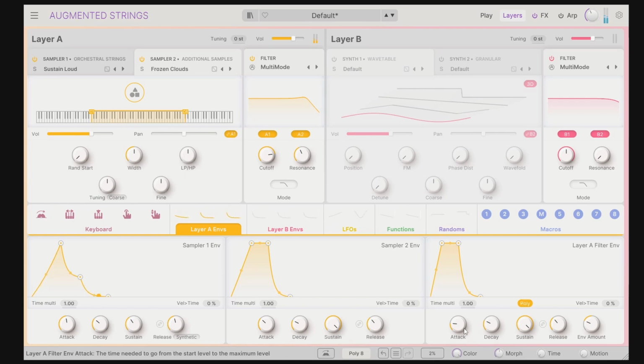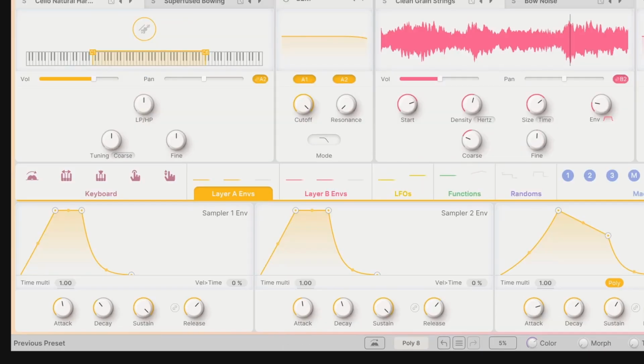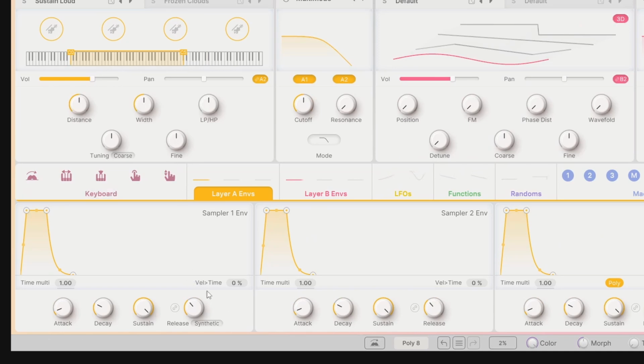Right here, you get almost the same controls: attack, decay, sustain, and release. And then you have some extra controls. Let me go back to a default patch, and I will go right here. It says velocity and then time, and then the multiply. And all of this is talking about the times of the attack, decay, sustain, and release. So if I play something, and I will go to full velocity for now, I play something, this will happen.